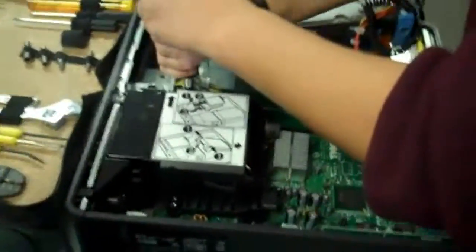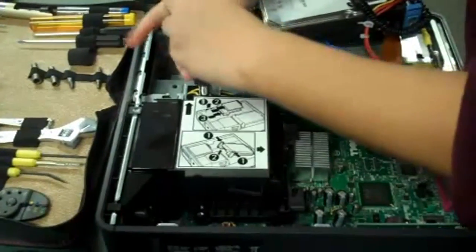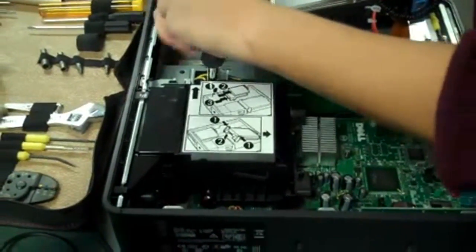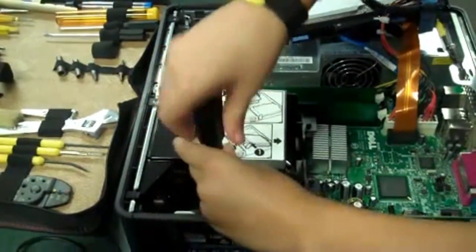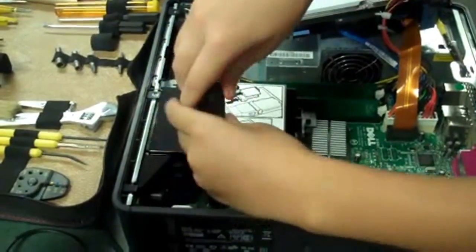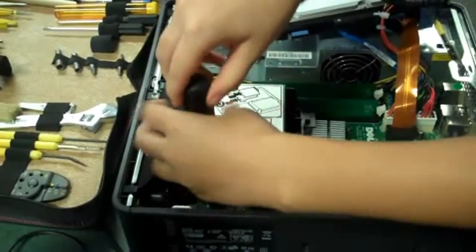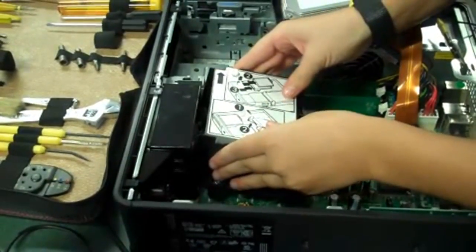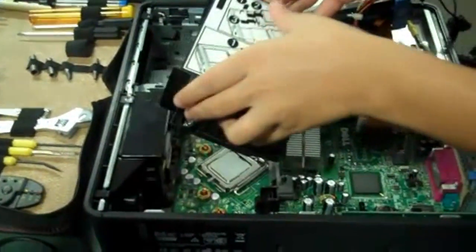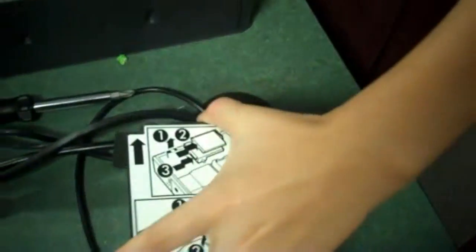To release the fan, we undo the screws. There's one screw on each side. And it should lift out like so. That is what the fan looks like. Interesting. Oh, a bit dusty. Okay.